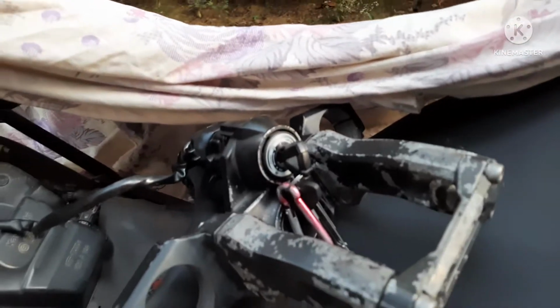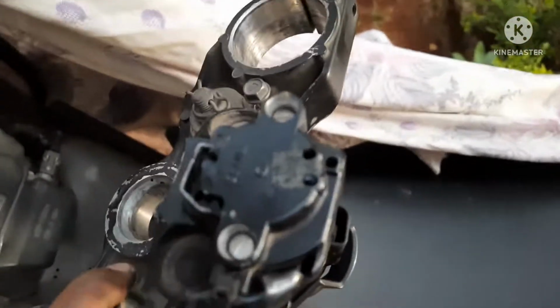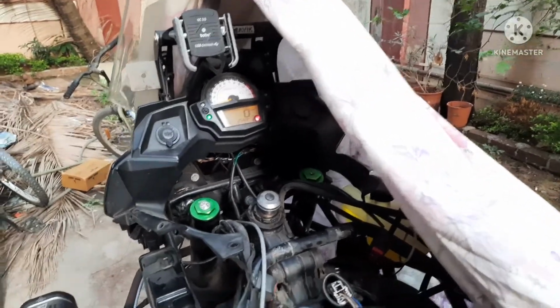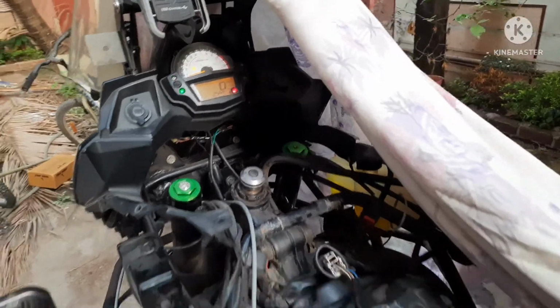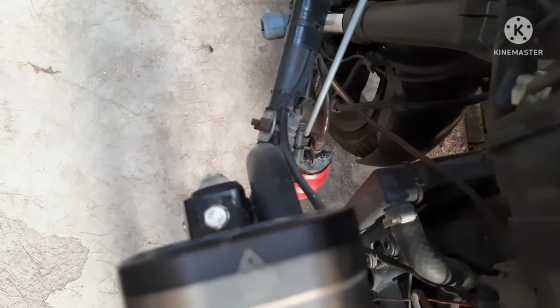Alright guys, so now I'm going to test the work that I've done on the key system. So I've got the triple clamp along with me, the key system is attached. I've put 2 new screws to it. Let me just see if I can focus on it. Yeah, 2 new screws, flat heads, which make it nice and tight. Connected the key, put the bike on. Now I need to check if my indicators start working, because that was the first problem that I used to face. Yes, indicators are working. Check the lights. Yeah, lights are working too. Yeah, so seems to be that my work that I have done on the key system is working.